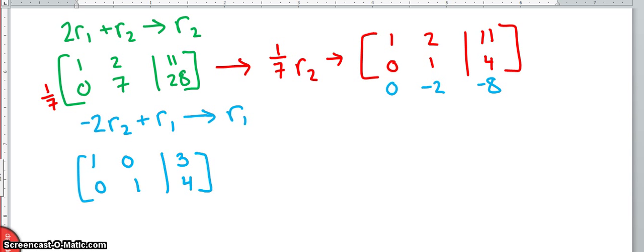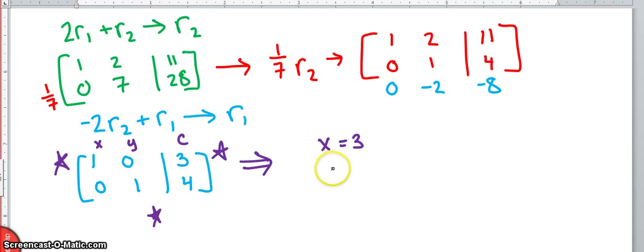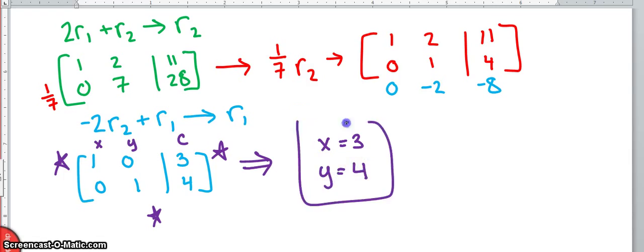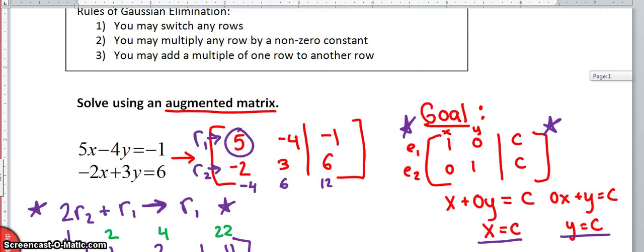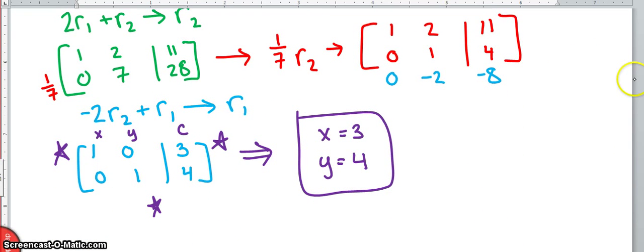So now we have our goal matrix, and hopefully that means we can solve the system. Keep in mind we took out the variables for a couple minutes, but we're going to need to put them back in at the end to actually answer our question. So remember, this was our x column, this was our y column, this was our constants. So that means our equations are x plus 0y equals 3, and 0x plus y is equal to 4. And we've solved our system of equations using Gaussian elimination. If you don't believe me that this works, you can always plug these back in and check. Now, I'm pretty confident in my answers, but of course you should always just check yours.